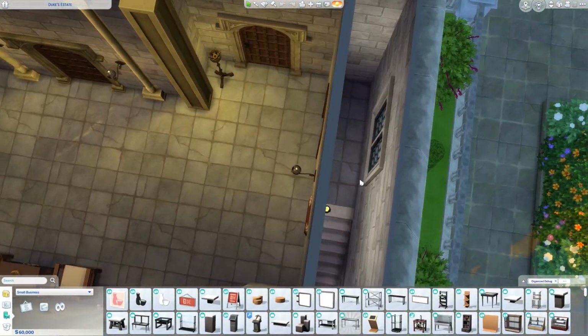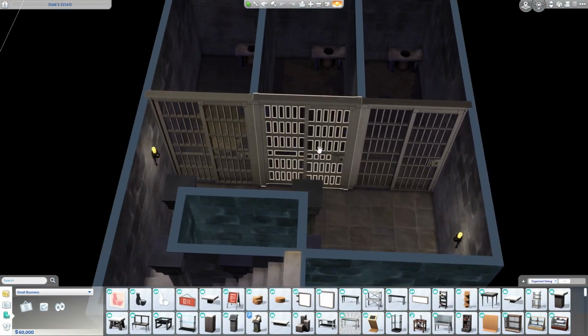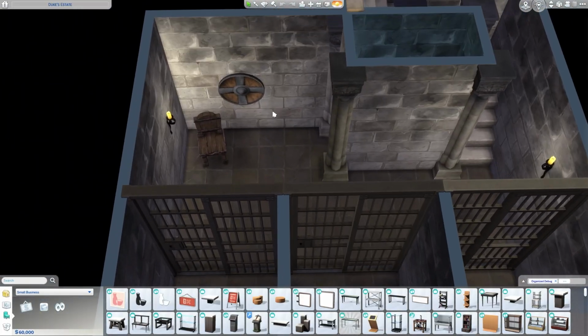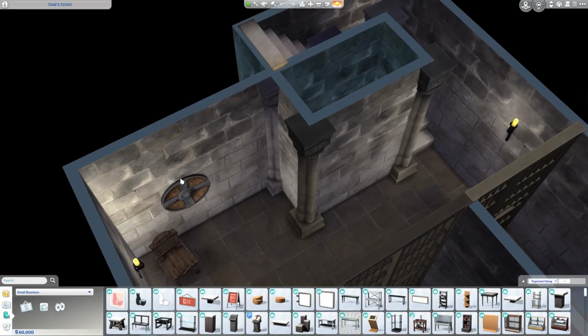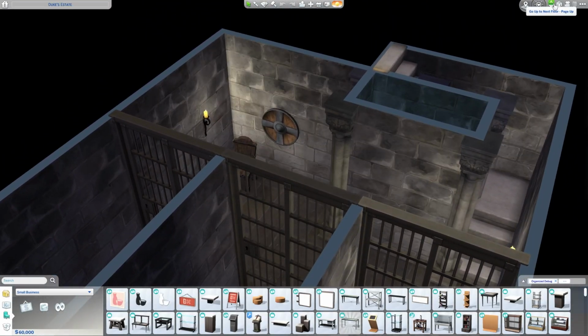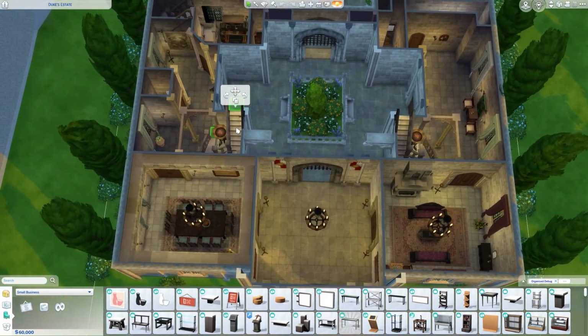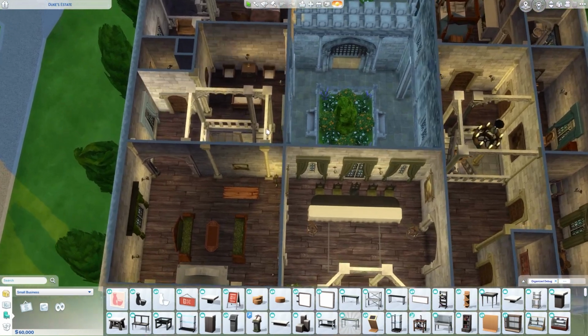But then you'll notice there's this little staircase that's down here. And this is actually where they have a dungeon in case we want to utilize something like that too. So there's a little chair in case we wanted to have a pretend guard or something that's there. But then we have these two flanking staircases that go up and down.